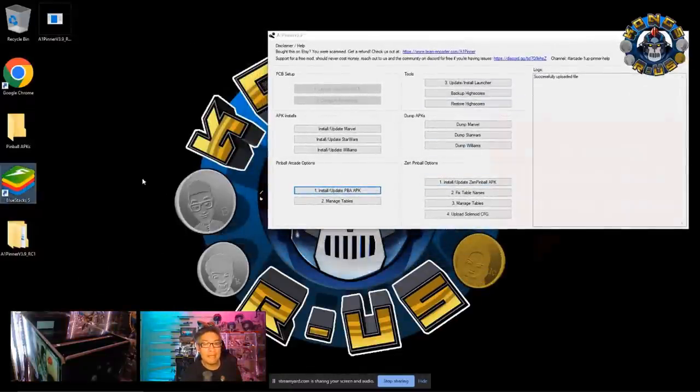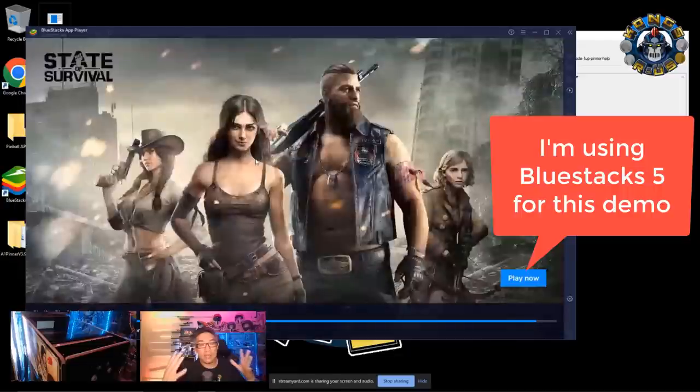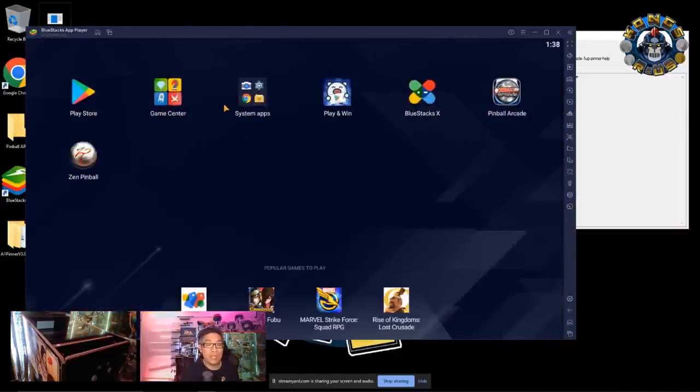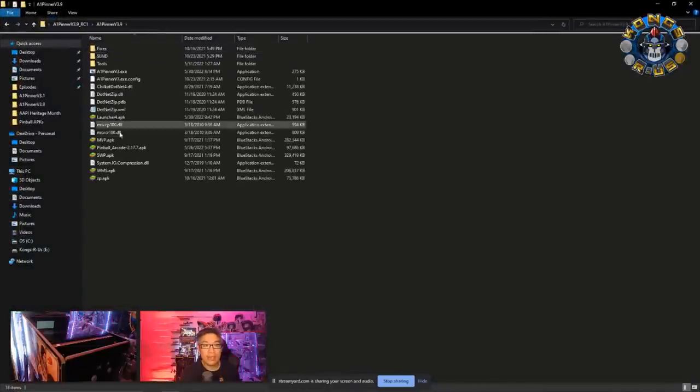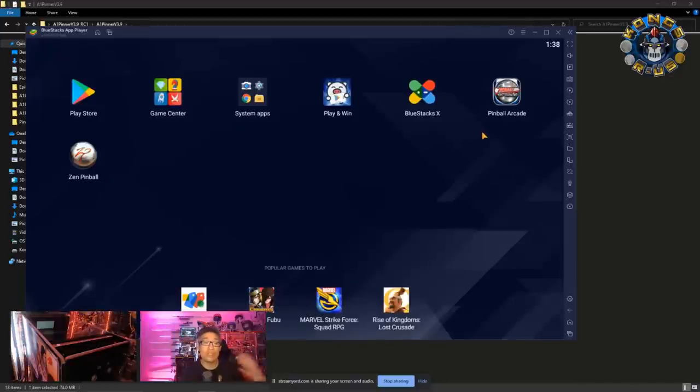So BlueStacks, as I mentioned, is a free Android application that will allow you to play current games on your desktop. So this is just a nice way to play these games. If you double click on those APKs for Pinball Arcade and Zen Pinball from your screen, say, let's do Zen Pinball, if you double click on the APK, it'll install it already as well. So that's one of the nice things. You should be able to install them or drag them into here and it'll get them installed.